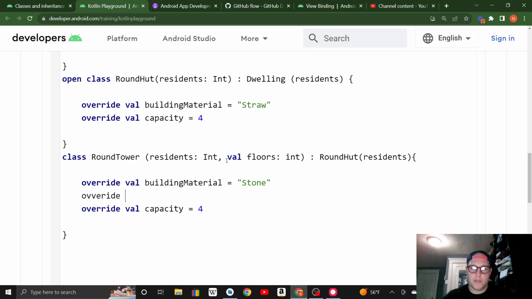Override val floors, set equal to, I don't know, 3. And capacity, 4 times floors.